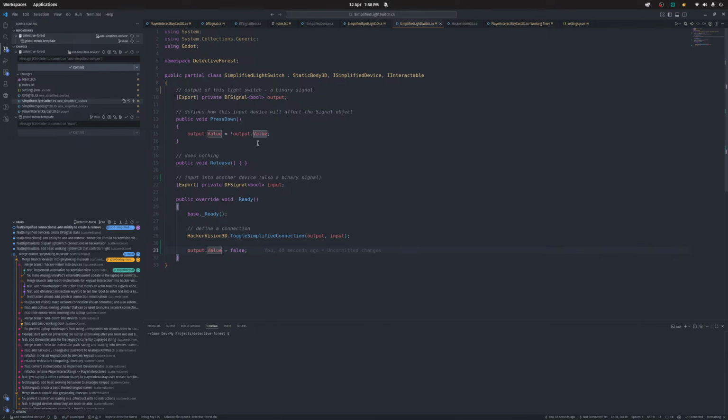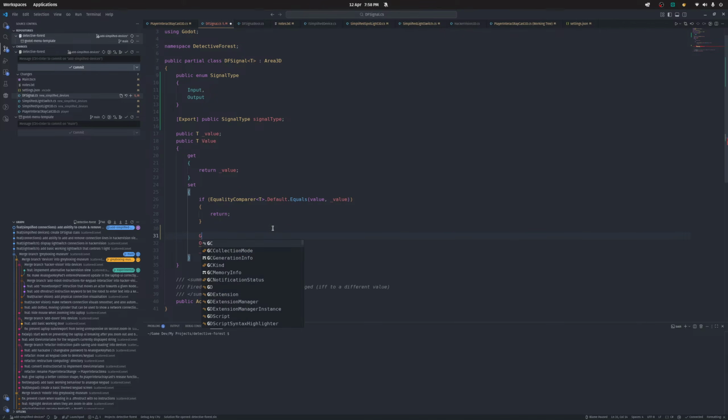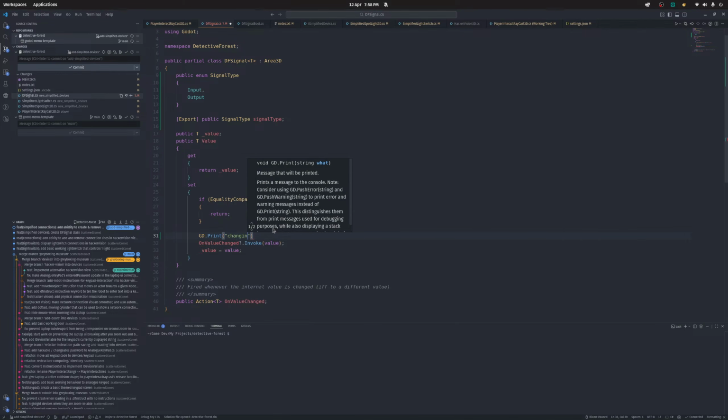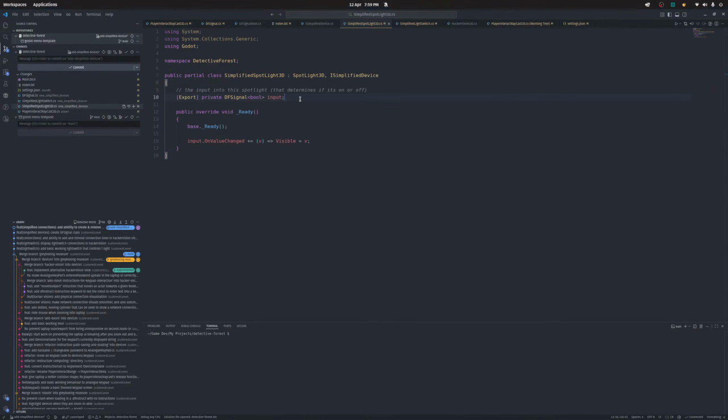So why doesn't that do anything? That's an amazing question. Go to df signal, right, and on this just say... Okay, so nothing happens on startup there.